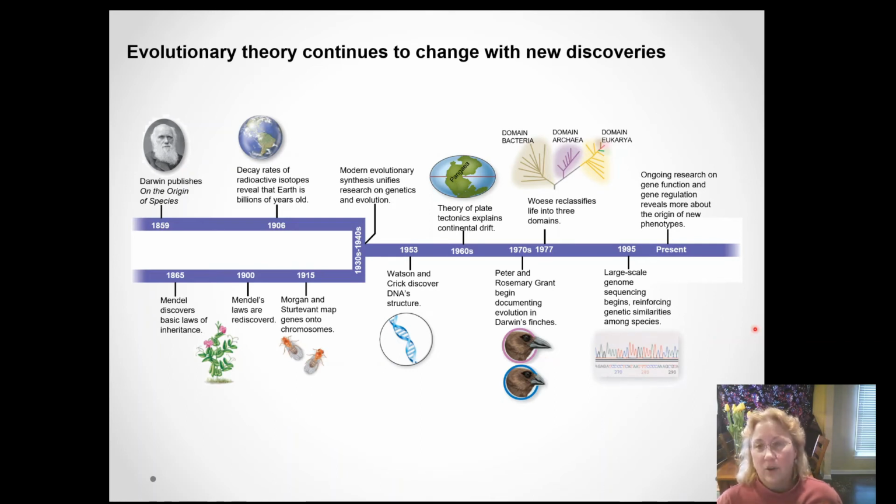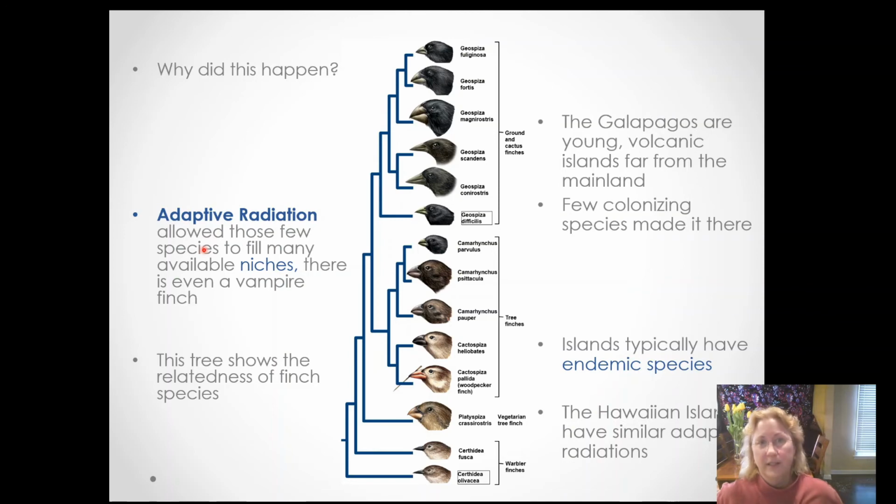We have discovered whole new types of organisms like archaea, which were thought to be the same as bacteria before. They were all just prokaryotes. All these things have continued to add to evolutionary theory. And there are some details that are different, but Darwin's basic framework of evolution by random variation and then natural selection is still the basis for evolutionary theory.